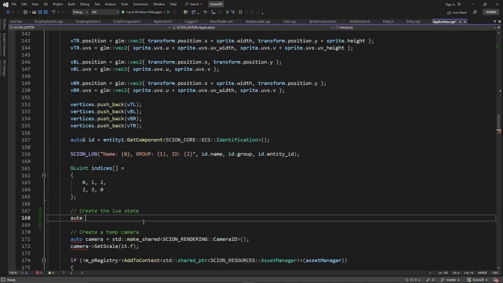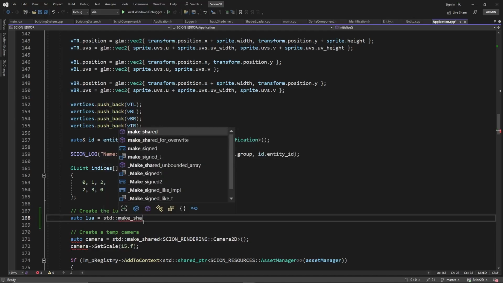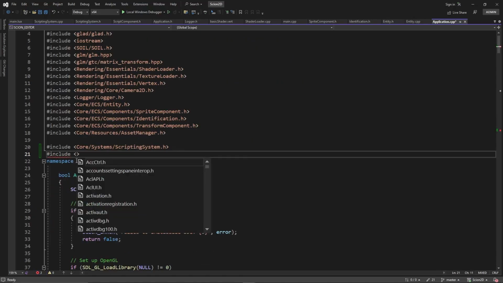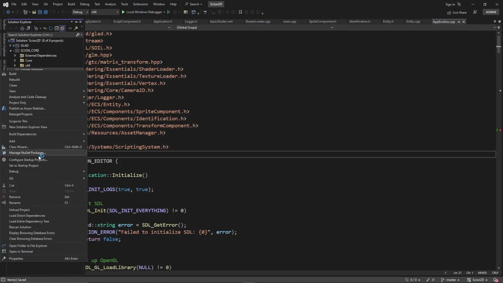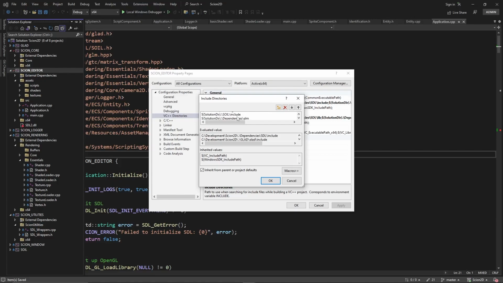So we'll just go auto Lua is equal to std make shared, and that's sol state. So it doesn't see sol, so we're gonna have to add that in. So include sol, so it doesn't see it either. So I must have made the same mistake in the editor. So let's go here, properties, and we'll go down.